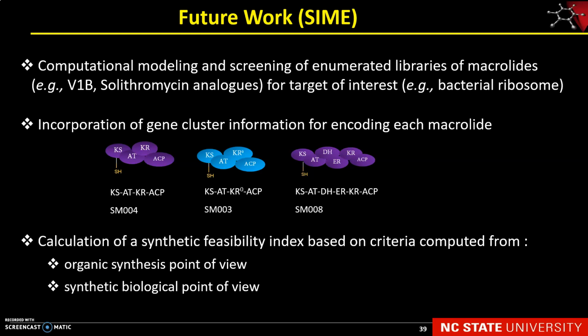I also wanted to include another feature called synthetic feasibility index in this software in the future. So it would be based on a traditional organic synthetic point of view, and also another one based on a biosynthetic point of view. So it could be used as a criterion to restrain the chemical space further and determine which compounds we're going to be prioritizing.